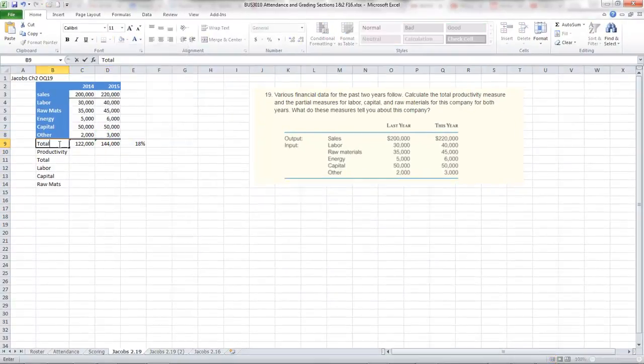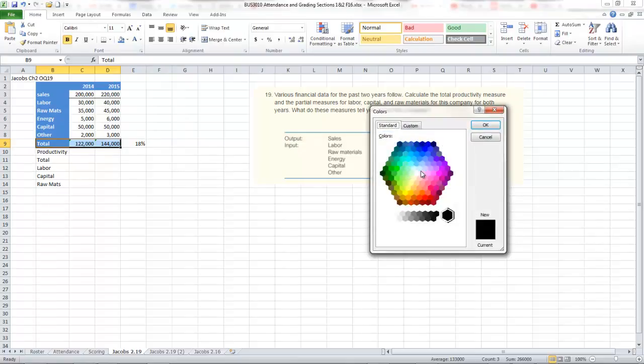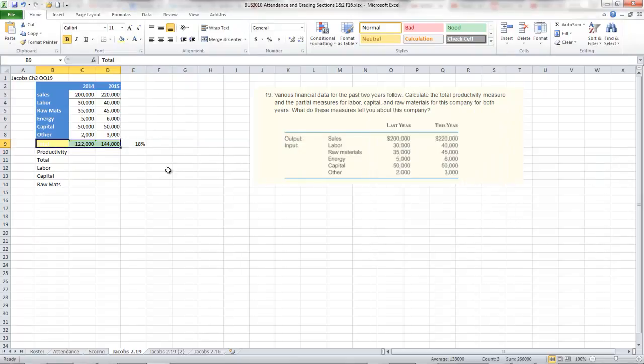Put a total in here, and usually you want to take this and fill it with some kind of yellow. Like that. Okay, so the totals row, put in yellow. Look at that. You have a nice little chart here, right? This is why you do it in Excel. So doing problems like this should give you some practice there. And I just showed you a couple of small things to do to make it easier on your eyes.